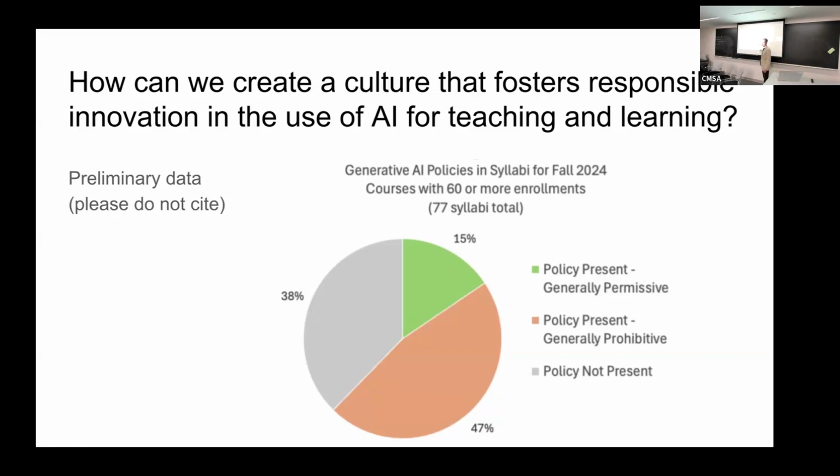Fully half of the courses that are offered basically have a restrictive policy about AI, and only this tiny segment in green are essentially encouraging people. So we are stuck in a situation where a substantial number of our courses literally say, do not use generative AI in any aspect of any step of any process of any work that you're doing in this course, which is, I just want to remind everyone, completely unenforceable and ultimately probably counterproductive.